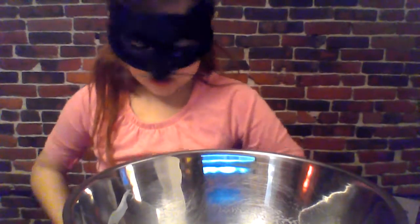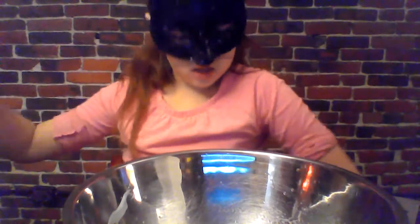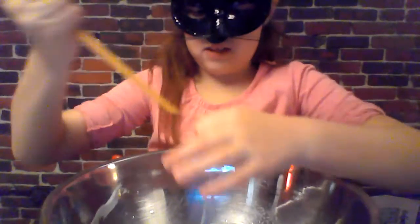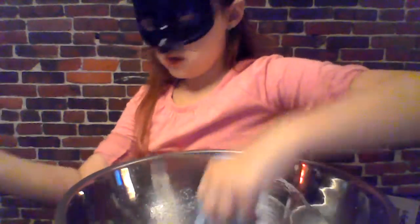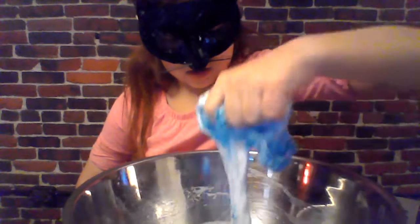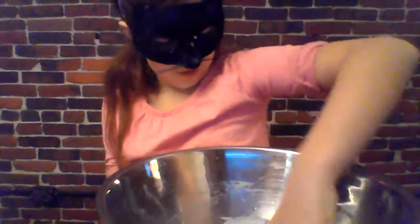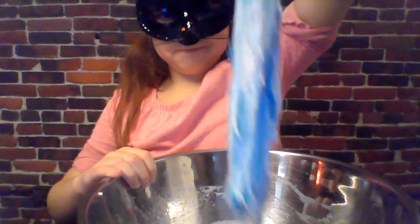Okay. Kinetic sand. You should be adding it in when it's still a little wet, because it may need to stick. You want to add it in when it's still sticky. This is nice. I don't know what to call it, but it is nice. It's thick. I don't think it will mix in, but it's nice. Again, I've not tried kinetic sand before, so I'm just hoping it works. I came up with my own recipe, so I hope it works.